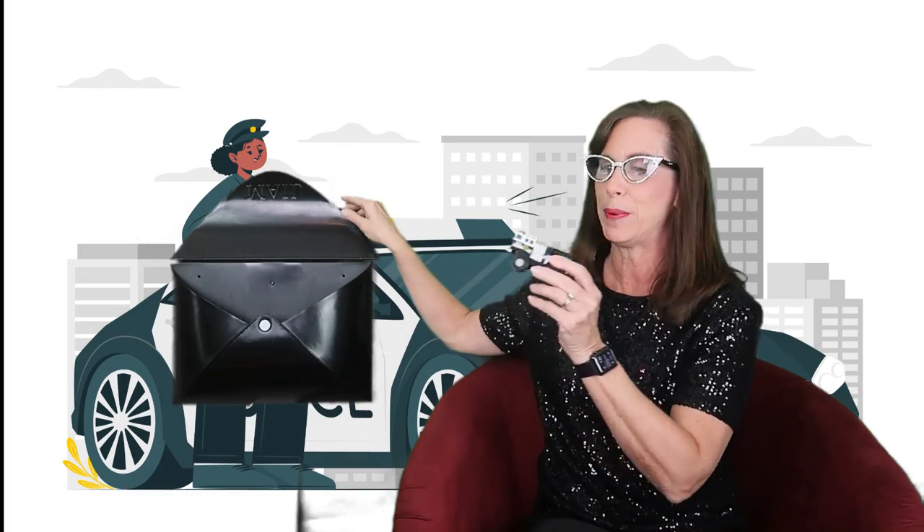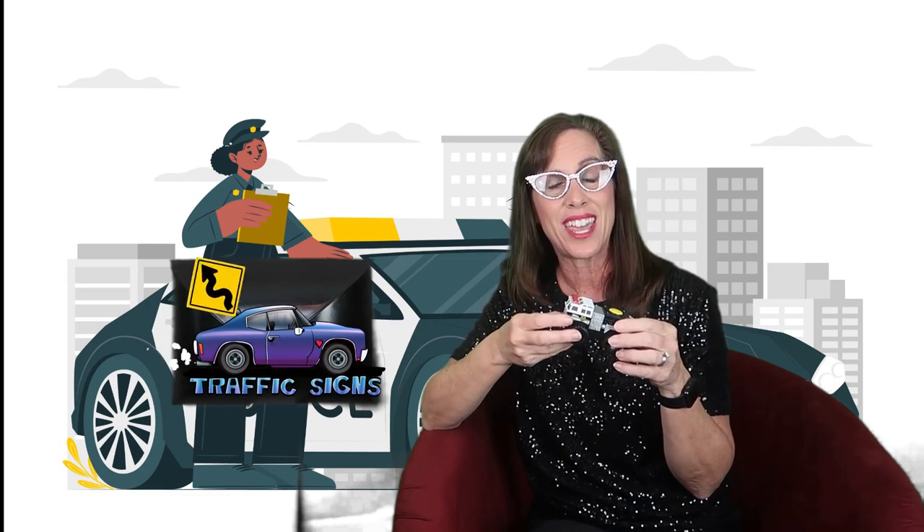There's our favorite sound again. Let's see what's in the magic mailbox. A police car! I like that Blippi has a police station in his neighborhood. They help keep everyone safe, don't they? Do you know the number to call if you ever need the police? 9-1-1. That's right. In case of emergency, dial 9-1-1. And the police, a fire truck, and an ambulance will show up at your house and help you with whatever you need help with. Let's see what else Blippi has in his neighborhood.